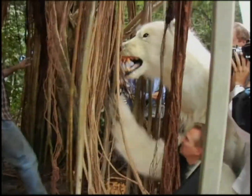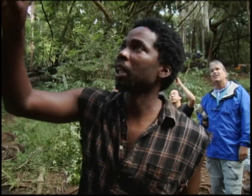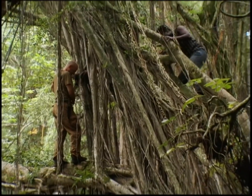It was actually a lot of fun, climbing these huge trees and falling down and swinging knives at the bear that's really just a guy with an arm. So you're trying not to laugh. But Malcolm and I both had a good time, screaming and crying and doing all that stuff. It really is mapping out where you're going to go, every step of the way. Good polar bear.